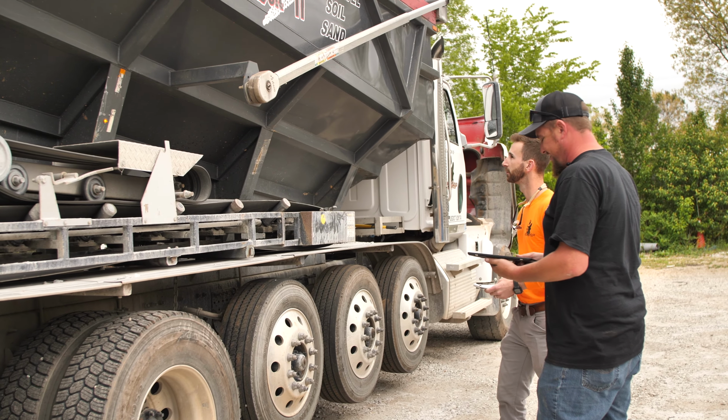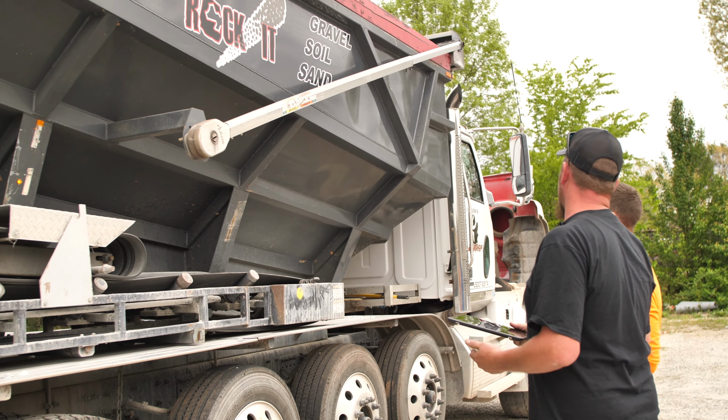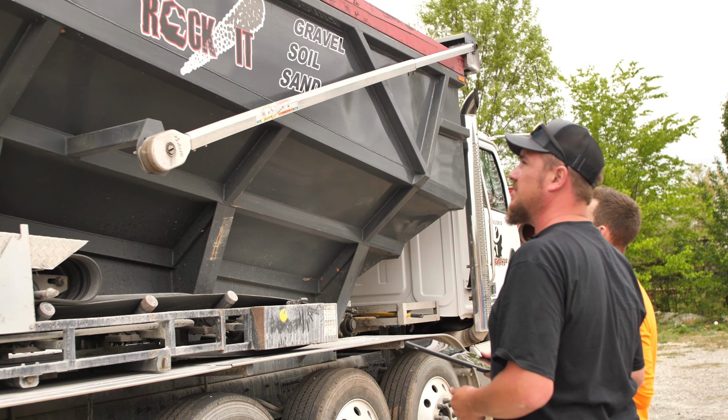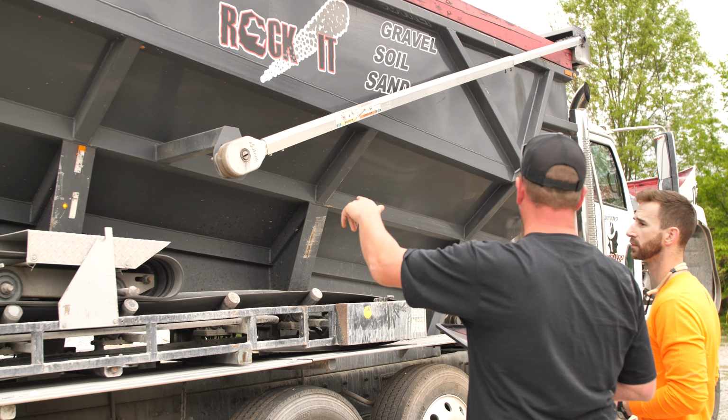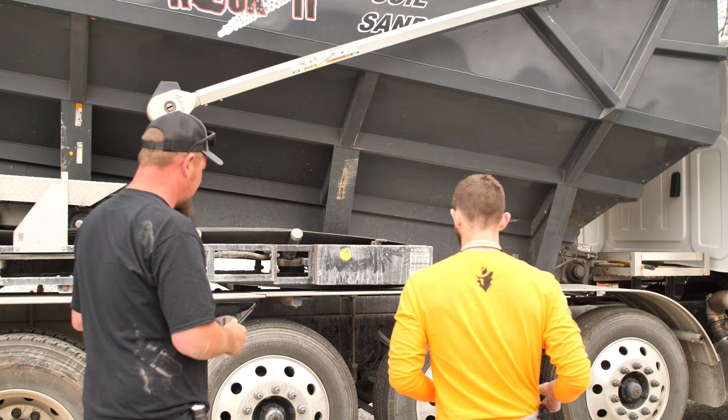Exactly. Yep. Tarp arm, it looks good. Securely mounted. It's not going to fall off going down the road as well. So our lights, our marker lights and all that stuff, still good. All is good. Yes, sir. Go ahead and finish checking our tires out on the drop axles.